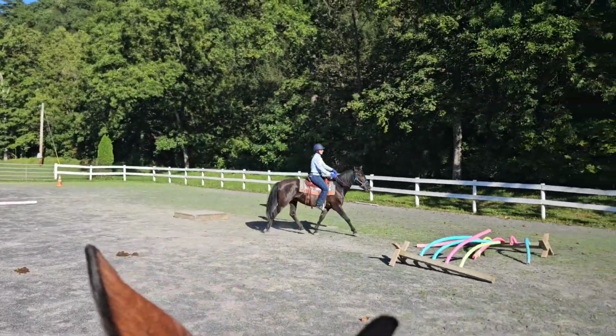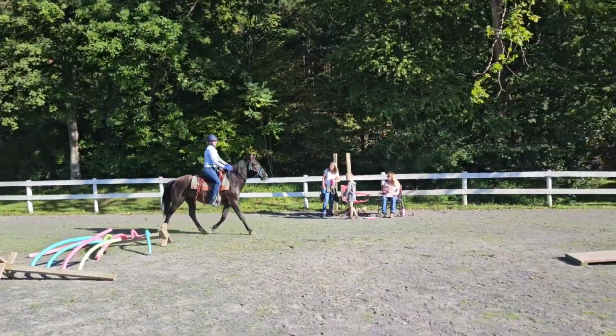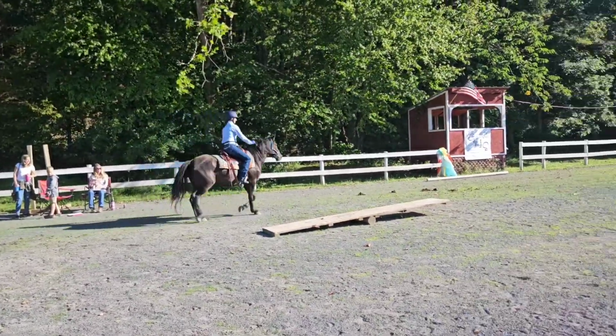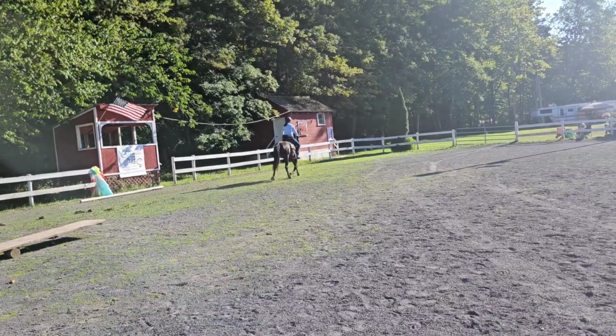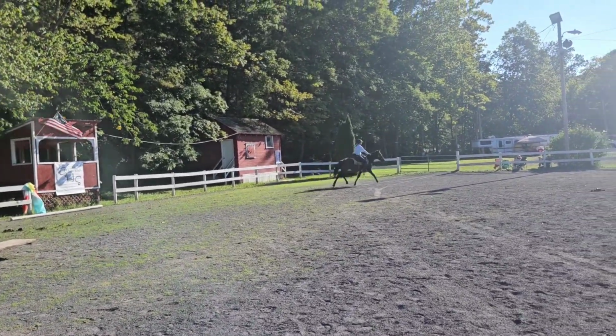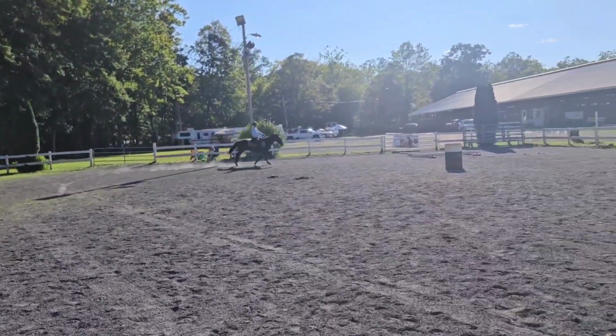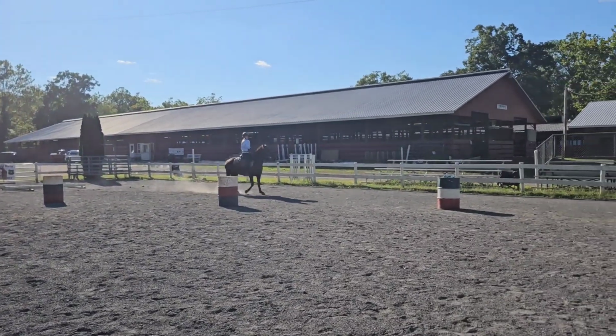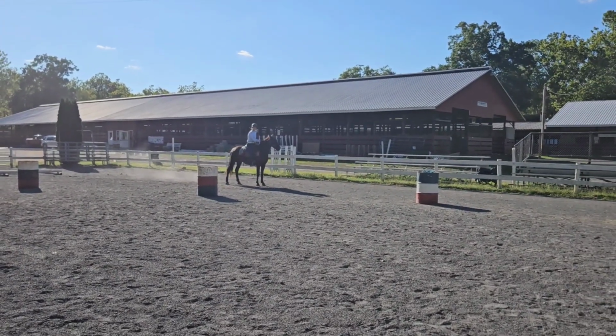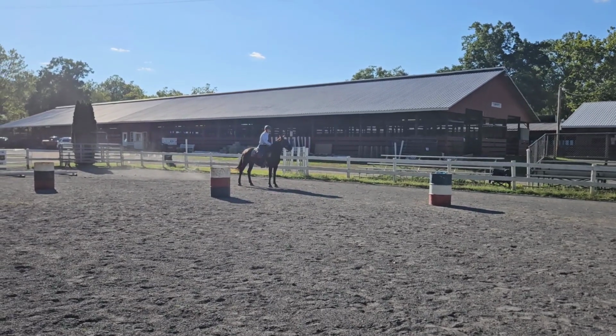So I thought, okay, well, let's plan to come in here, trot past what's going on, make sure we go through at the speed that I'm asking him to go through. And then when I'm ready, I'll ask him to go for a little canter. So that way it's like, hey, we can go through this slowly because you're saying it's a little hard. And then we'll go for a little canter on that right lead. I'll give him a little stop, and I'll give him lots of praise there.